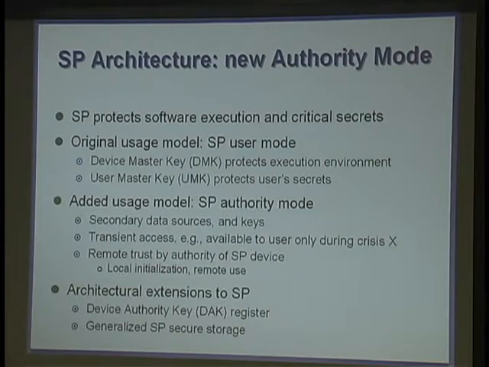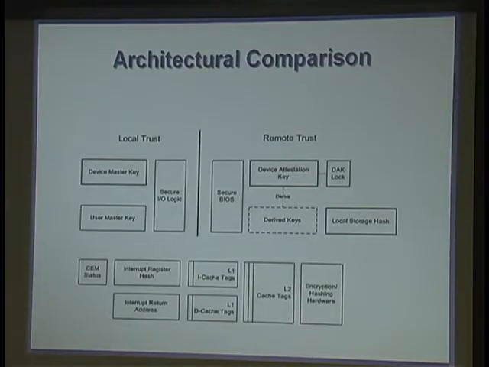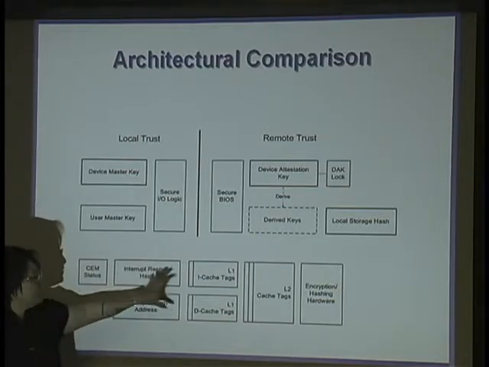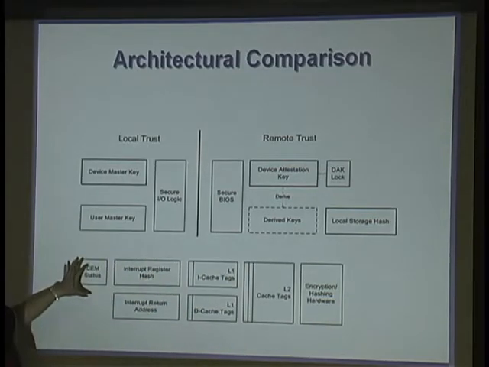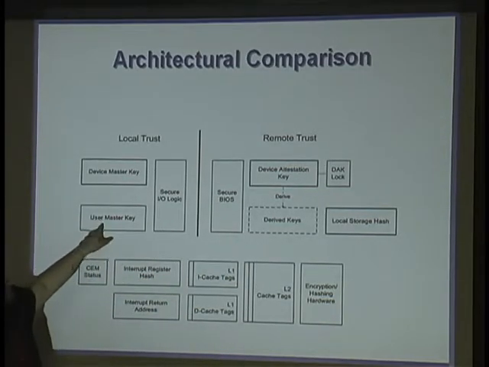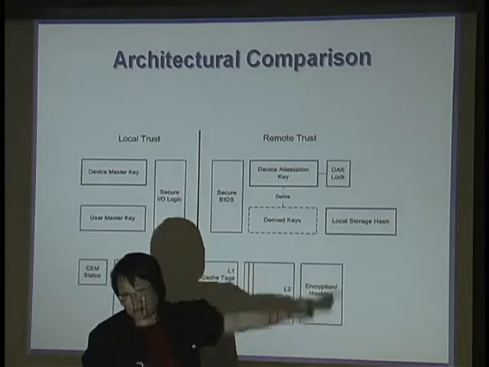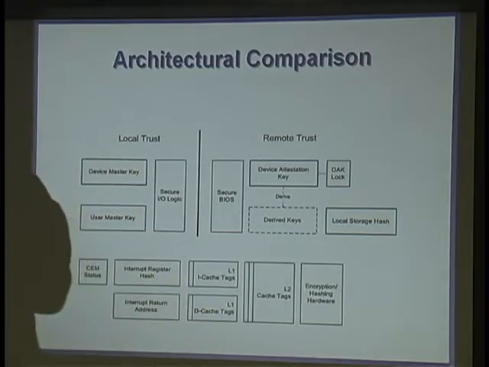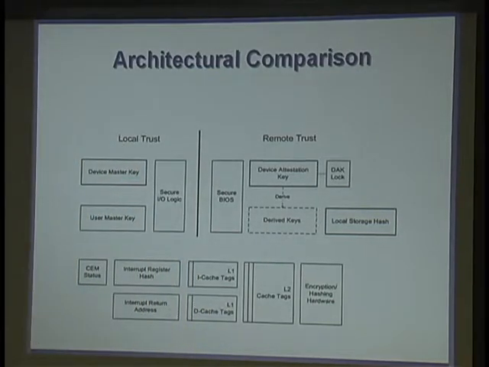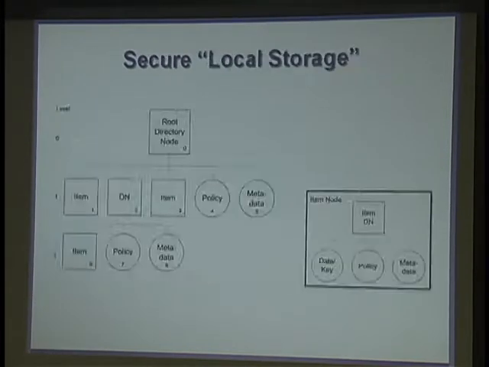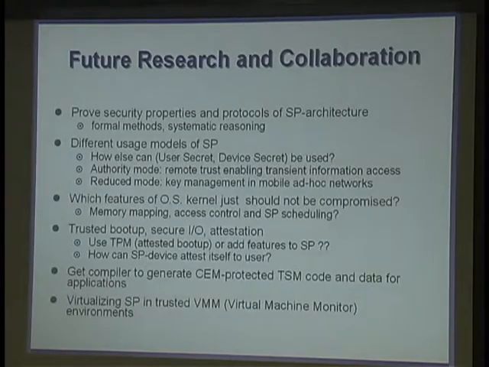So I'm not going to go into any of these, but to tell you that in fact, a peek at the solution: the part which deals with protecting the execution environment is the same, but the part that deals with whether the user enters his keychain or a remote authority enters its key and its derived keys is a little different. So let me skip all this because I do want to summarize by talking about some of the future research that we would like to do.